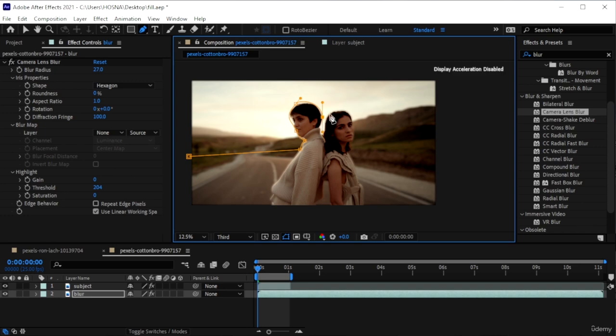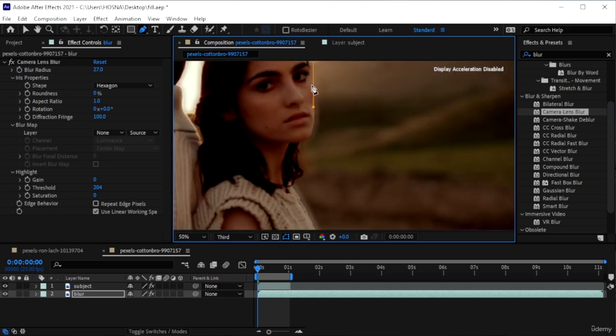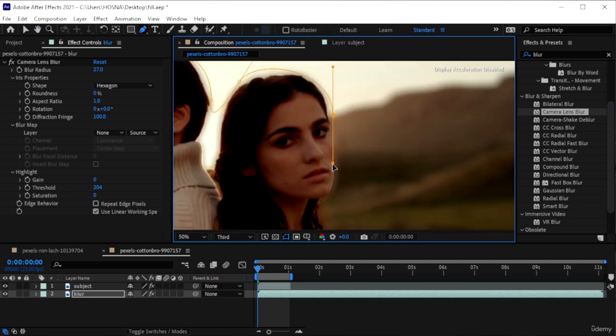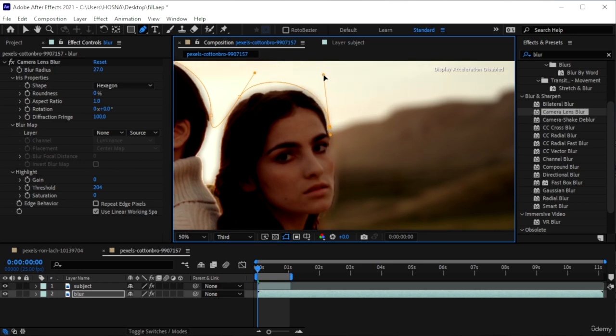And the sky isn't that important because the sky doesn't really get blurred out. It's just a flat color. But what is important is that you select around your subject. Zoom in for a better look. That way we get a more precise selection. Bring this in closer. You can work with the handles if it's maybe too tall or too short. Select on your last point to continue the mask.